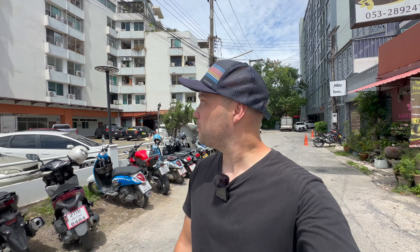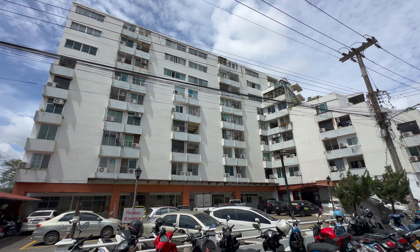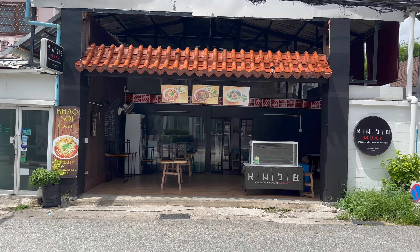Right at the foot of Neiman Soy 12 we have the 103 Condominium 2 as well — another cheap option here in Neiman, probably on par with the Rue Cam Tower. You cannot beat this time of year in Chiang Mai as far as I'm concerned. The air is so clean, far cleaner than Bangkok this time of year, so that's one of those things you've got to bear in mind.